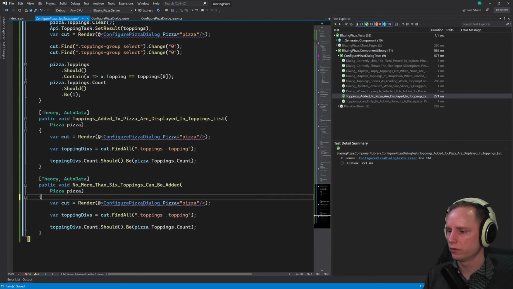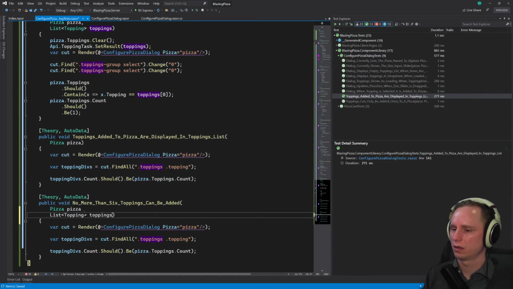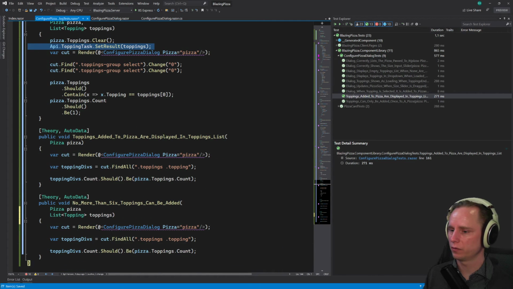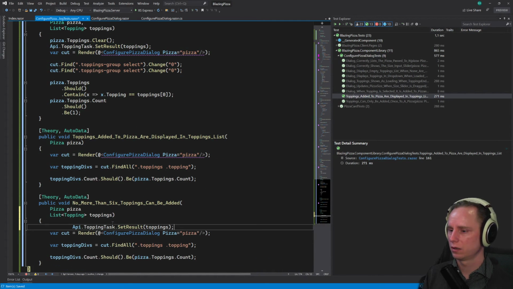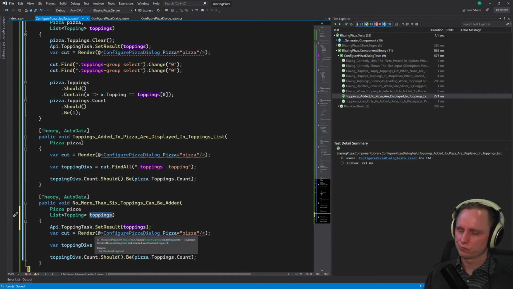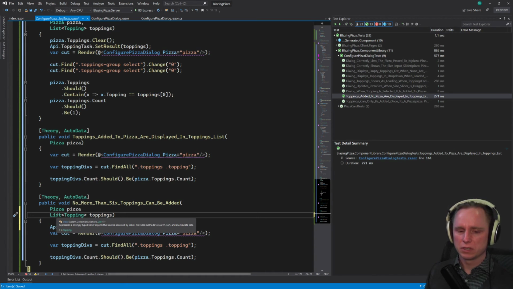So actually, if I don't clear this and I get my additional toppings here, I already have 3 added. Yeah, no, this is not super great code, because I'm still learning AutoFixture at work.